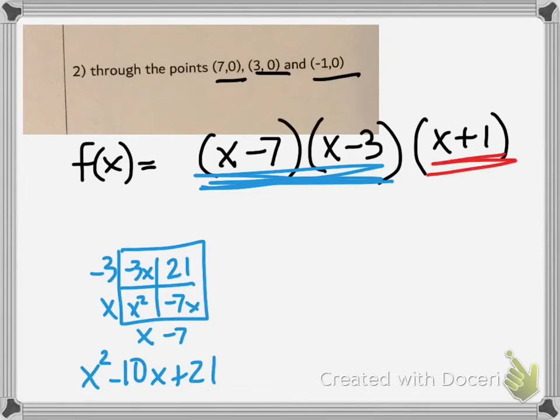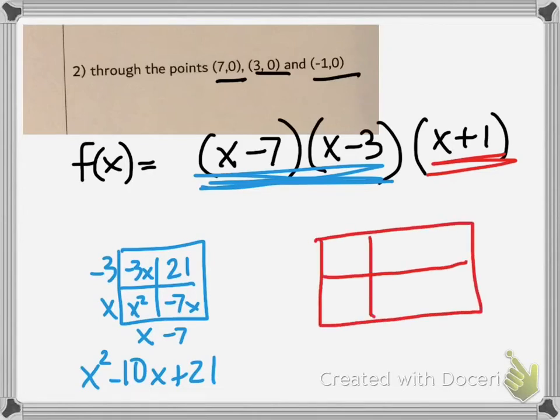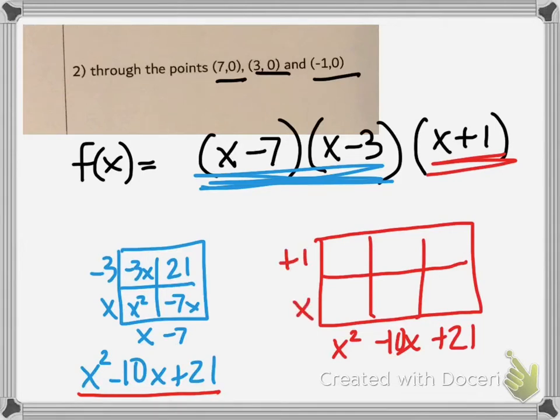So I'm also going to use a generic rectangle there. Now, this is a little bit of a different shape because I have 3 parts here with my x squared minus 10x plus 21. And then I only have 2 parts for my other one, so x plus 1. X squared times x is x to the third. We get -10x squared, 21x, 1x squared, -10x, and 21.